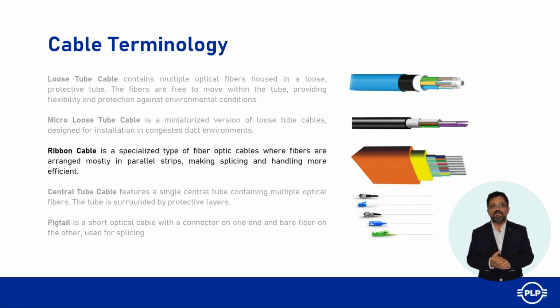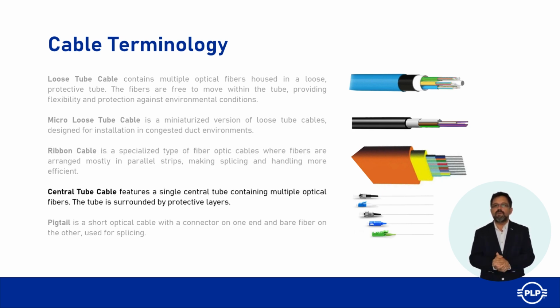When you combine this type of ribbon cable with the high-capacity Coyote Dome HD optical closure, the result is a truly high-capacity network capable of splicing nearly 7,000 fibers. These cables make installation and splicing faster and easier, which is why they're ideal for modern networks including high-density 5G. A central tube cable provides good protection for the fibers and is often used in indoor and outdoor applications.